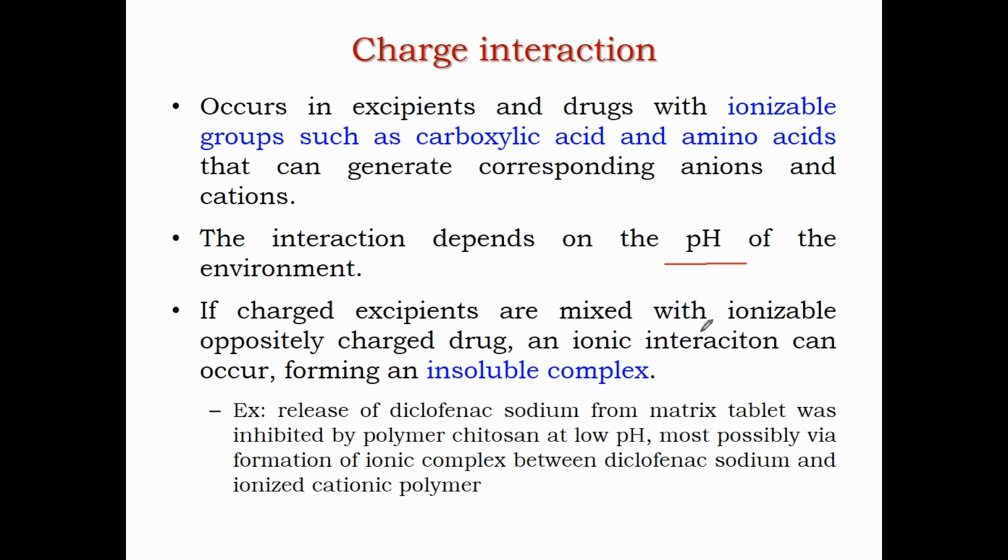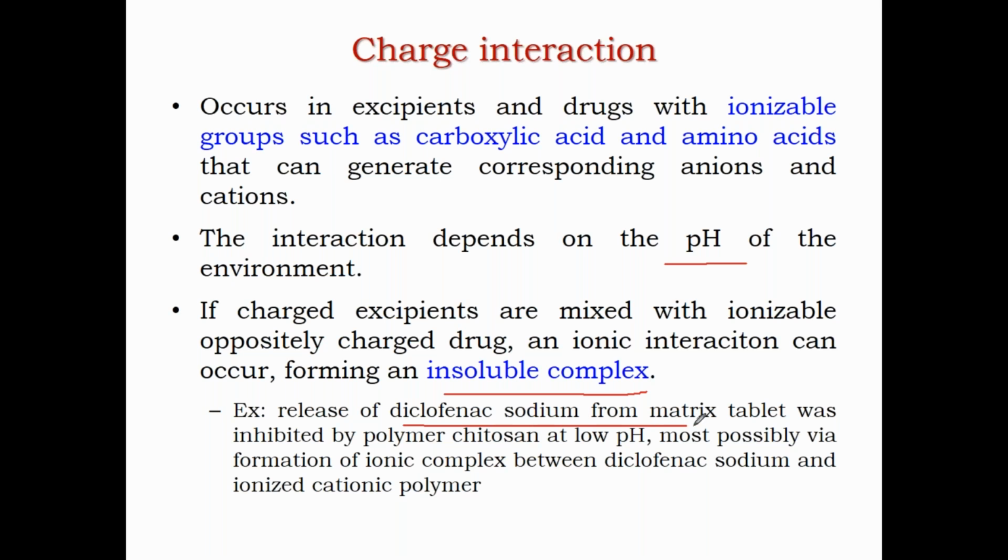So if the charged excipients are mixed with an ionizable, oppositely charged drug, we know that, just now, that's what we are studying, it results in an insoluble complex. So it's just the mechanism of what is happening. The drug interacts with the excipient because of the presence of the charge, and that results in the insoluble complex. And a complex many times can be an advantage, because the complex can be an insoluble complex or a soluble complex. So when I say insoluble complex, this is the example which is a drawback.